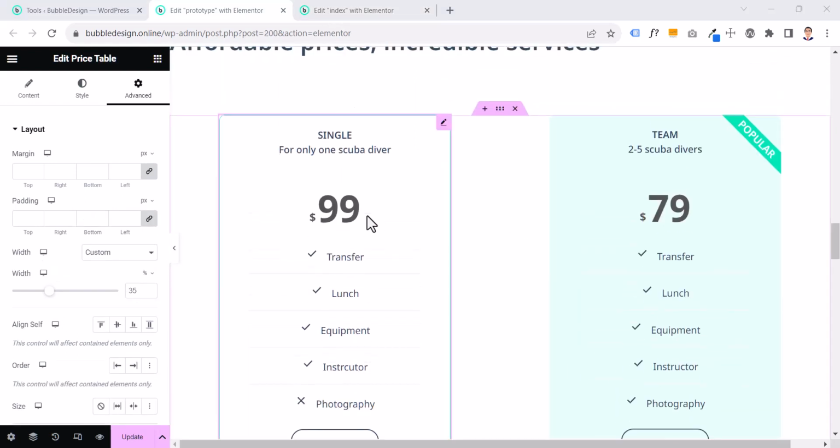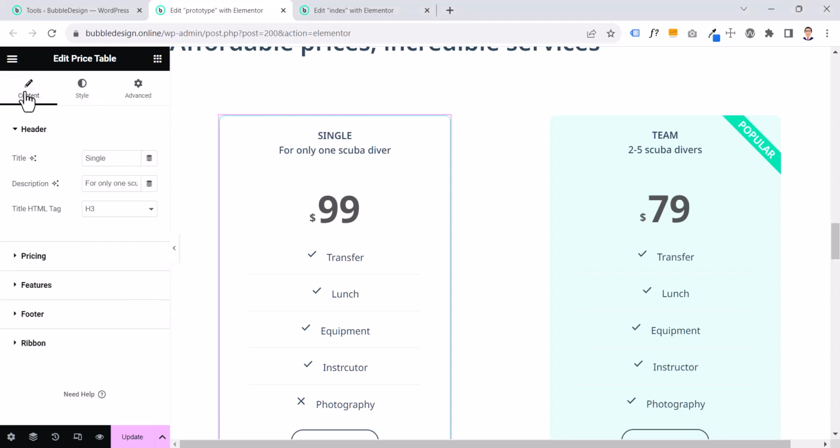Okay, for the table setting, let's look at the text. You can of course put whatever title you want here, the title of your pricing table, and then the description below.